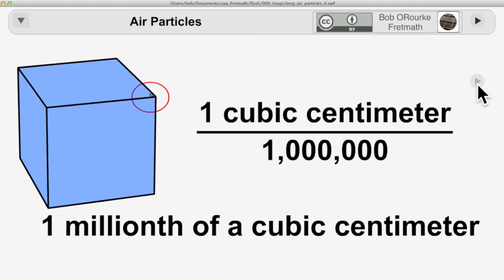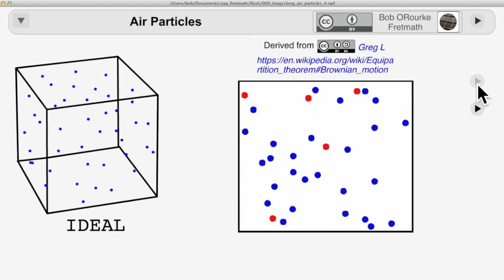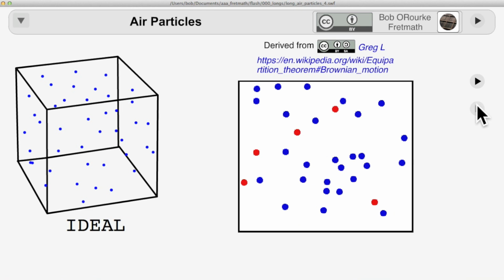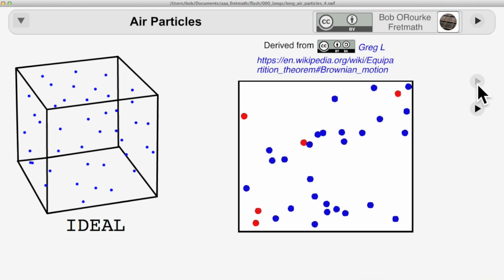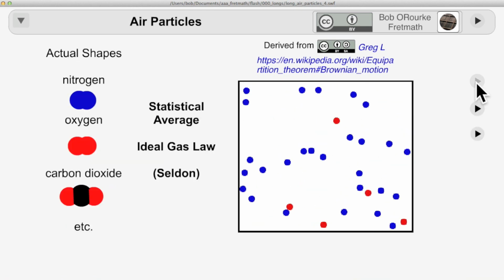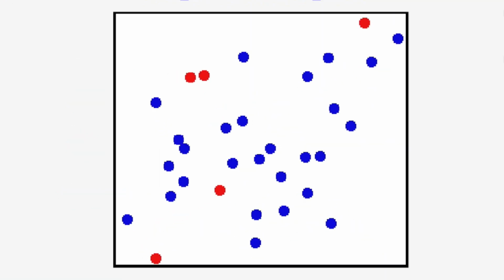A closer look. Here's a 1/1,000,000th cubic centimeter. Inside, the particles are bouncing around all over the place, bumping into each other, creating pressure on the walls of that container. Now, this is all just a statistical average called the ideal gas law. Very important to me because Asimov used it to do his Seldon plan, and I don't know if von Neumann used it for his game theory, but he was very good with gas pressure waves.